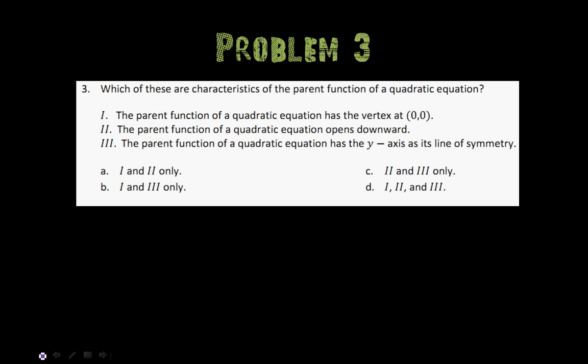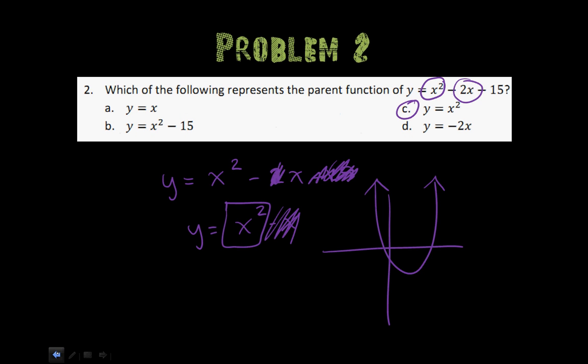And one more thing just on that last problem. If you just remember what I was saying in class, they can only test you on 2 parent functions. So the moment that you see this word in a question, or this phrase, parent function, you go straight away to the answer choices and you cross off whatever is not equal to x or equal to x squared. So this guy is not even a parent function, and this guy is not even a parent function. So you want to do that before you even try to answer the question. That way you know for sure you have at least one out of 2 to pick from.